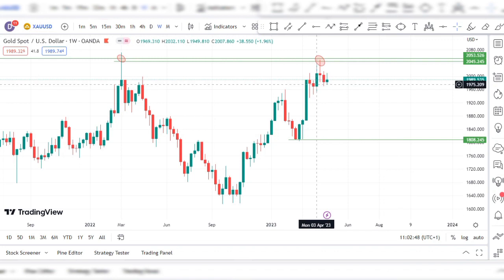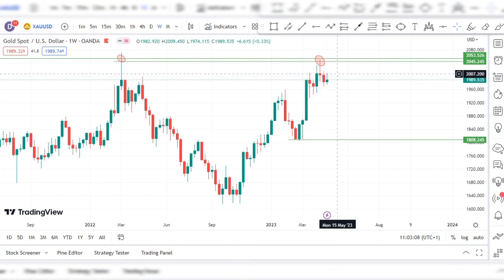And you can see as well on the weekly time frame these three candlesticks here. That's this bullish candle, followed by this doji candle, and then this bearish candle. This three-candle pattern is what we call an evening star, which normally when we see that, we say it's a reversal candlestick pattern. And following that, we can also see that last week's candle also ended in this sort of bearish pin bar pattern.